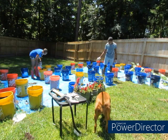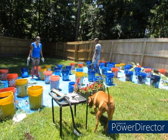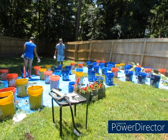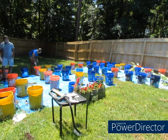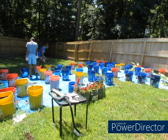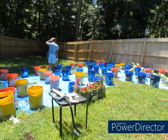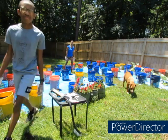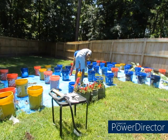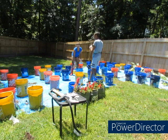I have them down because I don't want to have to deal with weeds growing up in between my buckets. Now sometimes weeds do grow up. You'll see us pulling some up through the tarp, but that's because I have holes in the tarp. You can just take your knife or something, put holes in the tarp. That way when you water in your garden, water is not sitting on that tarp. They have a drainage, you know, a way to drain off.